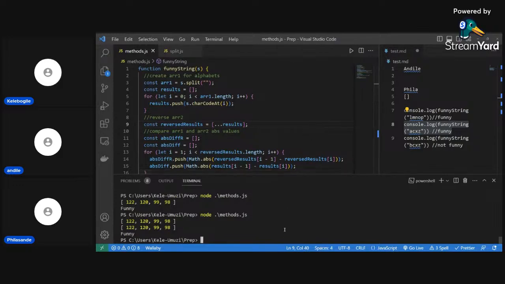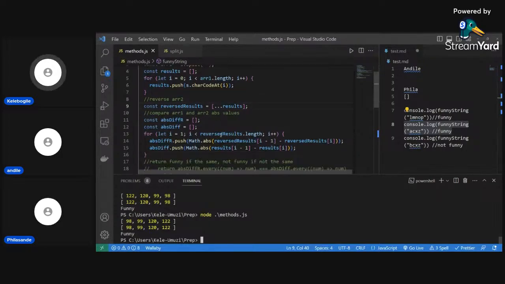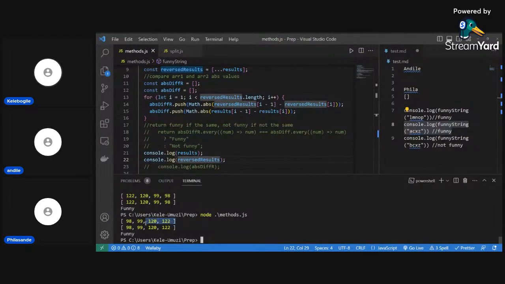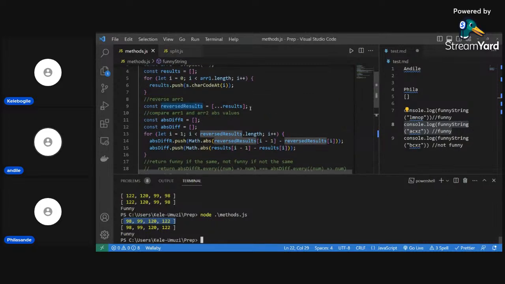Let's see one thing first. It's no longer reversed. Now go to reversed results outside the bracket and then say dot reverse.